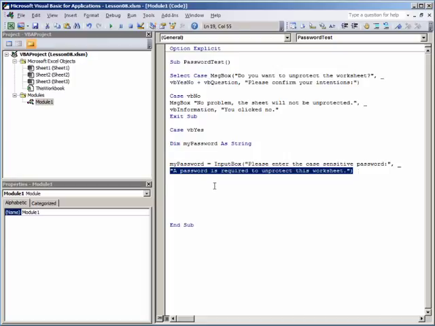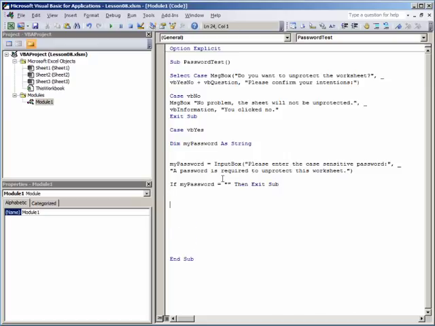When the user is confronted with an input box, there are going to be three possible outcomes to that. One of them will be if they click OK without entering anything into the input box, or they click the cancel button. In either of those cases, VBA will regard the entry of an input box as being a null string, which is represented by a pair of double quotes with nothing in between them, and that to VBA means nothing. If nothing was entered into the input box, then we'll exit the macro as well.